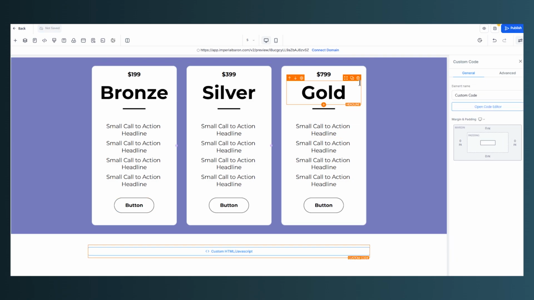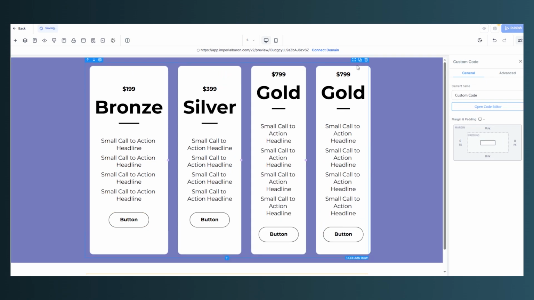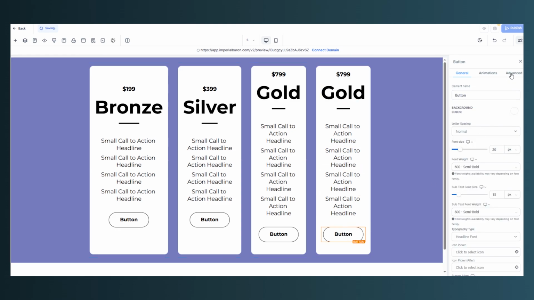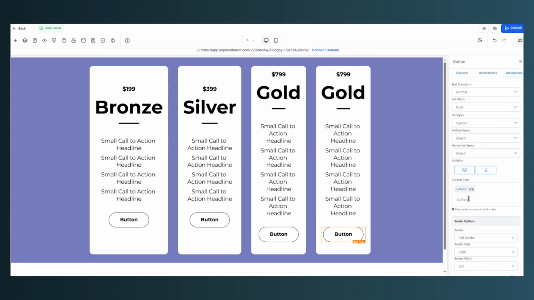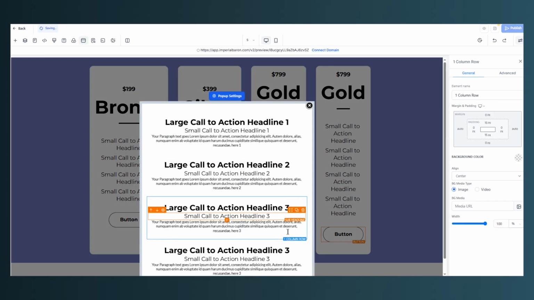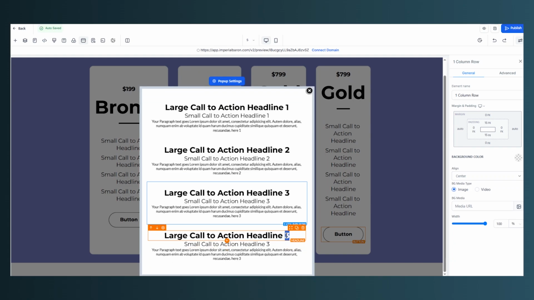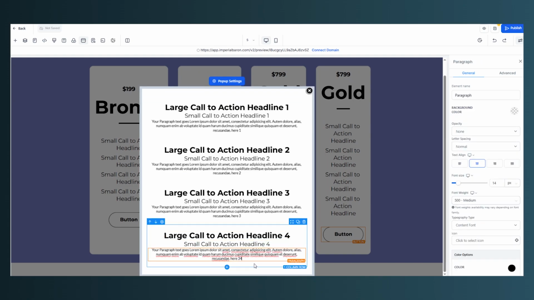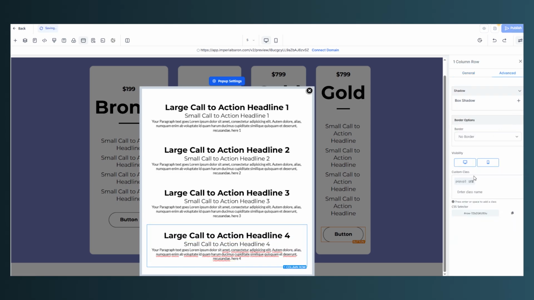And now let's create a 4th pop-up. We just duplicate this one and we go into the button, and here instead of button3 we call it button4. And inside the pop-up we duplicate one section, right? We put here 4, and here 4, let's say, and we also make sure that we remove the class popup3 and we add the class popup4. Then we click save. Very simple, very short tutorial.